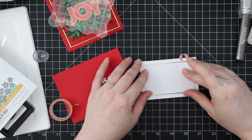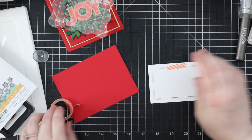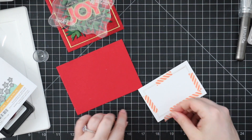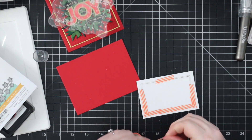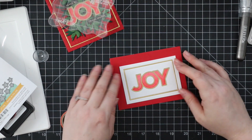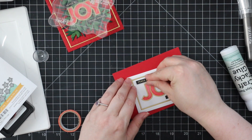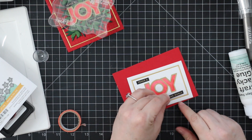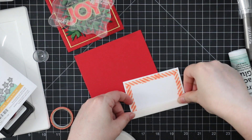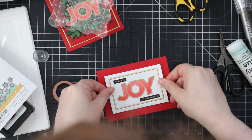For the clean-and-simple card, I have the white watercolor piece die cut with the thin frame and basic rectangle wafer dies, and now I'm going to inlay that gold satin pearl frame cut with the same A2 thin frame wafer die. Placing it face down and putting washi tape on to adhere the frame into place keeps all three pieces together, which makes my life easier. Once that's adhered, I have a piece of red cardstock — no background stamp, just clean and simple — and then I'm going to adhere the companion little sentiments with craft tacky glue, lining them up with the frame. Then the main panel gets adhered with Simon's big mama foam tape for a little dimension without too much bulk.